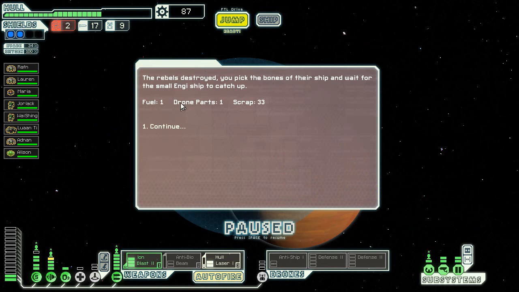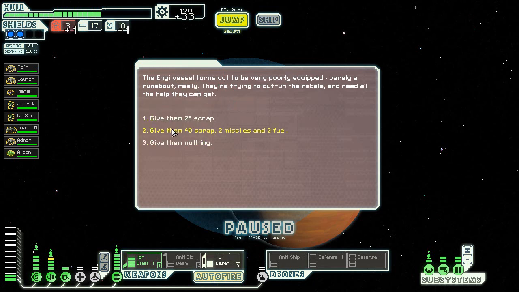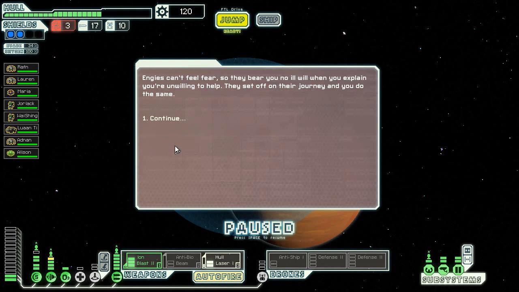You pick the bones of their ship and wait for the small edgy ship to catch up. 1 fuel, nice. 1 drone parts, 33 scrap. So, the engine vessel turns out to be poorly equipped, barely a runabout, really. They're trying to outrun the rebels and need all the help they can get. Yeah, sorry, I can't help you. Well, for one, I've never seen this event card, but for 2, I can't really spare anything, so you're fucking shit out of luck.